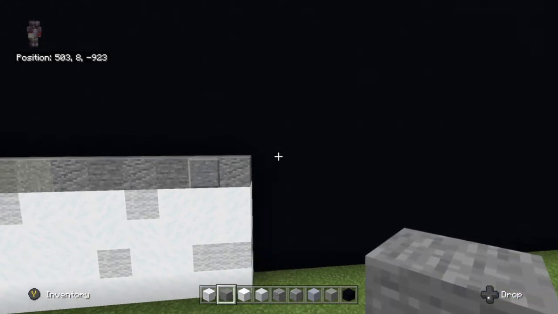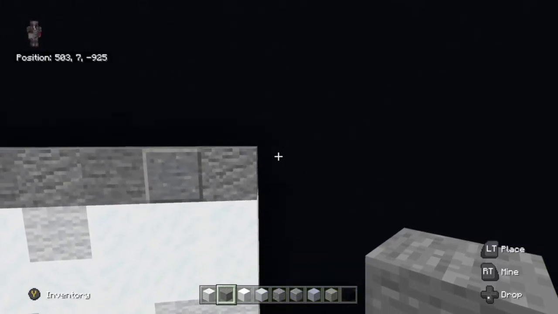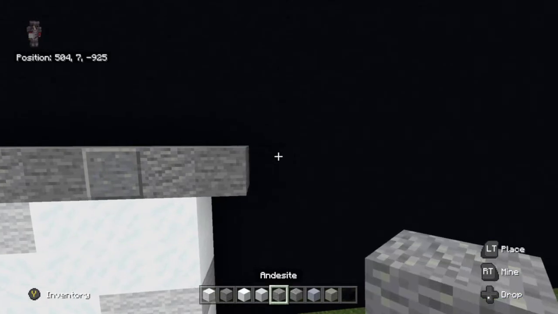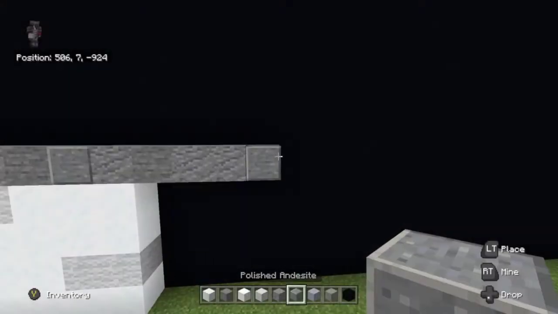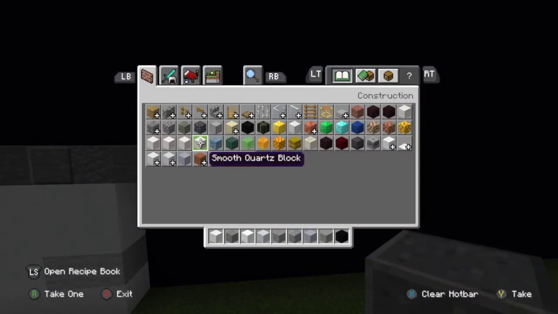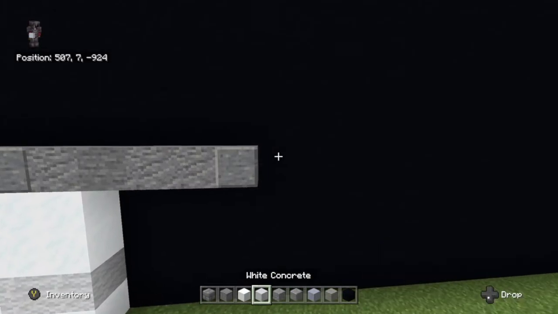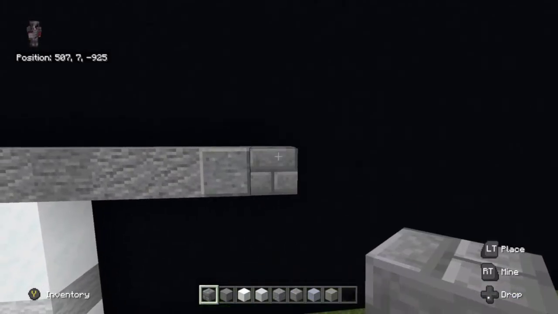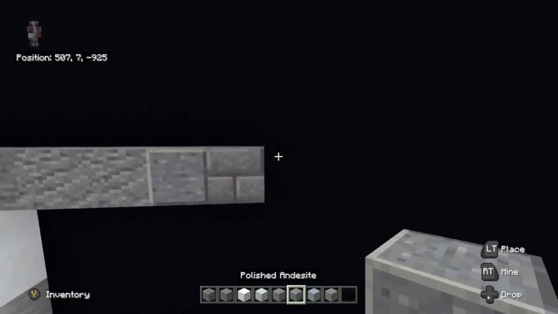But it just kind of sucks. So yeah, to the right of the andesite, we're gonna place this stone. And then to the right of the stone, we're gonna place 2 andesite, 1, 2. Then we're gonna place polished andesite to the right of the andesite we just placed, and then we're gonna grab us stone bricks, and we're gonna place stone bricks to the right of the polished andesite. Next thing we're gonna do is place 2 polished andesite to the right of the stone bricks, 1, 2.